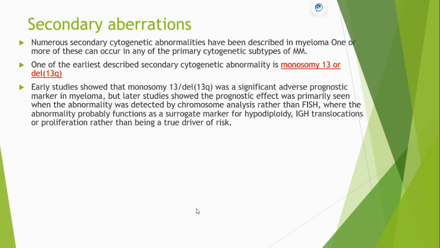and they cannot generate proliferating cells which can have chromosomes to be studied. So the fact of the matter is that in a patient, you could have an abnormal karyotype, which shows that you're dealing with a more proliferative type of plasma cells, and that by itself is a poor prognosis. And also, finding of monosomy 13 is sometimes in the context of hypodiploidy or some of the IGH translocations. So these all add up to the adverse effect of monosomy 13 or deletion 13q detected by chromosome analysis rather than by FISH.